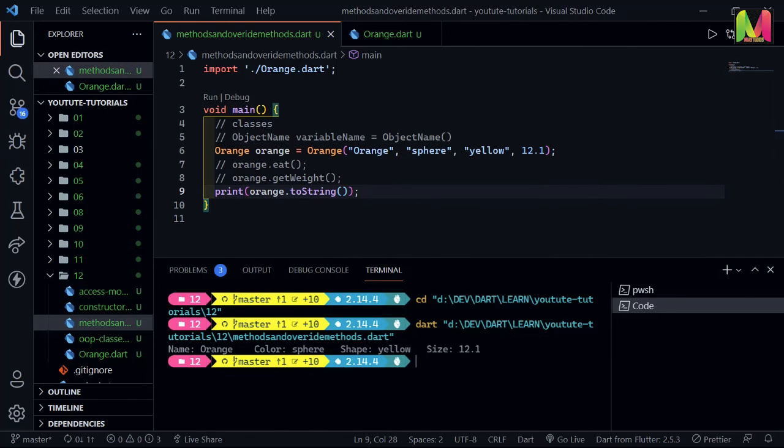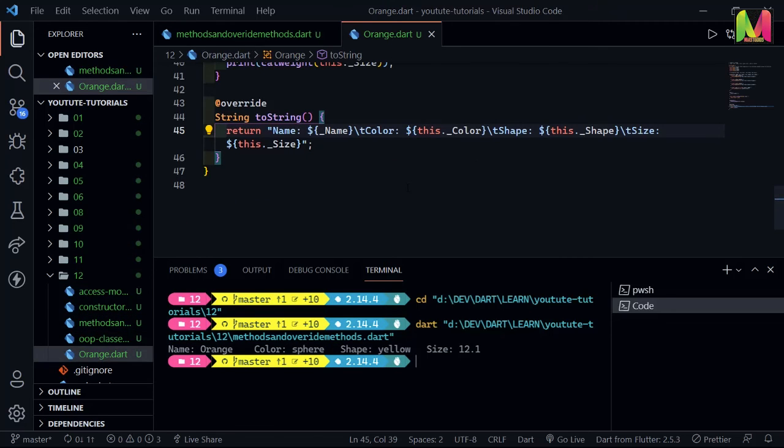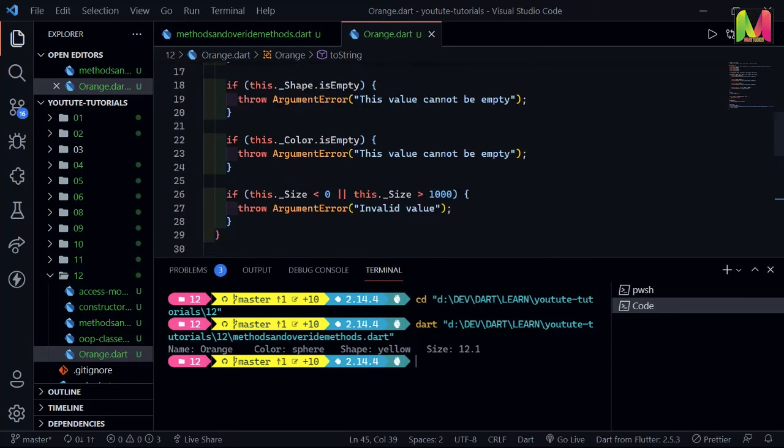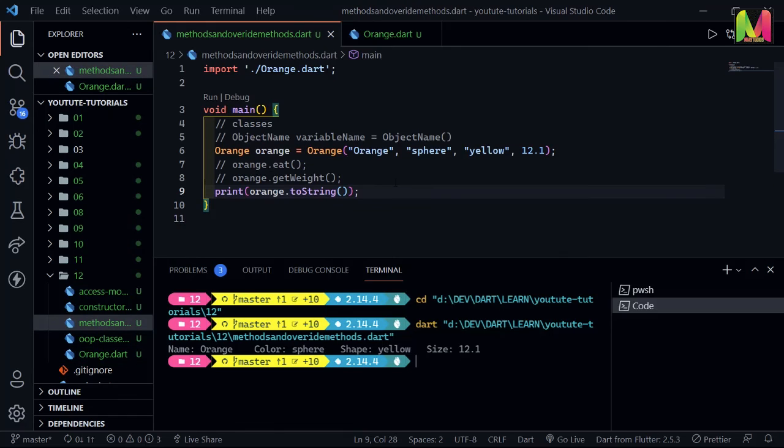This time around I'm getting name is orange, color is, oh, shape. I changed shape and color, but no problem, you get the idea. You can format this to look the way you want it to. So let me change this back. Oh, okay, I think it's just with the instantiation.